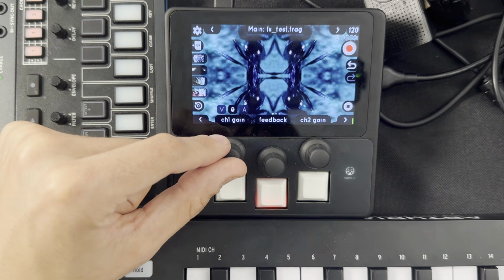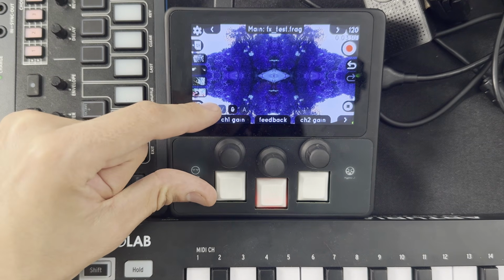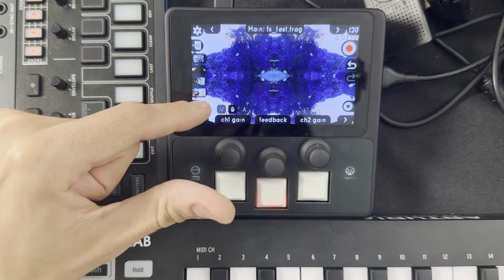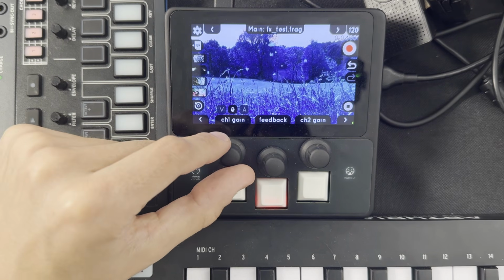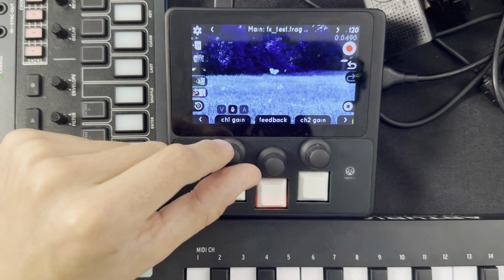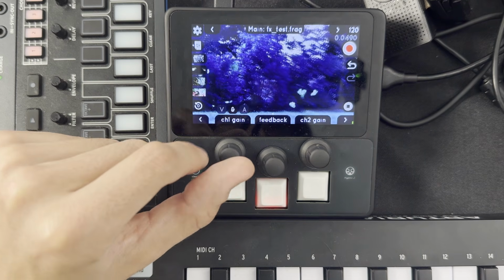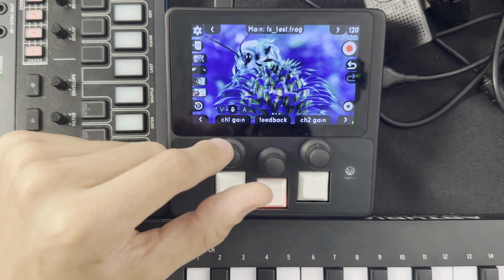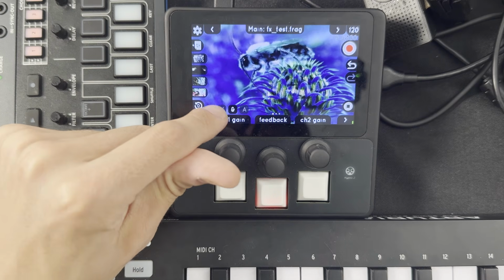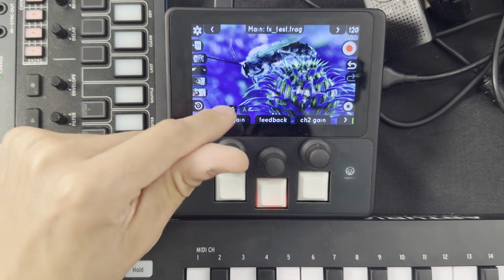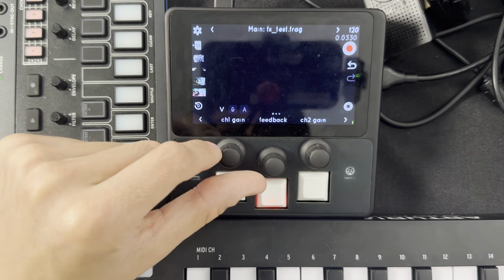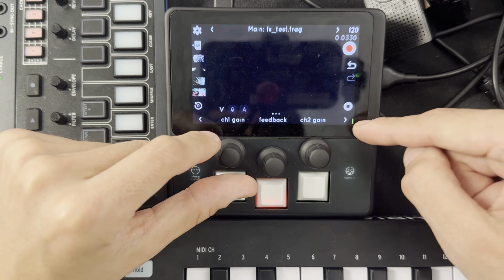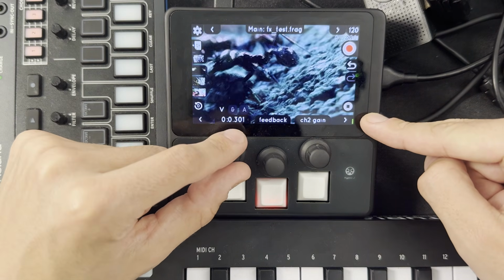But before we move on, I want to tell you about these little badges right here. As you can see, we have a V, an ampersand, and an A. If you hit the V, this gain will only control the video. If you hit the A, it will only control the audio, and an ampersand will control both. So if I want to keep the audio from a video and just black out a small portion of it, I can just hit the video and then hit that. It'll black out just the video. As you can see, we're still getting audio levels, so the audio is still playing.